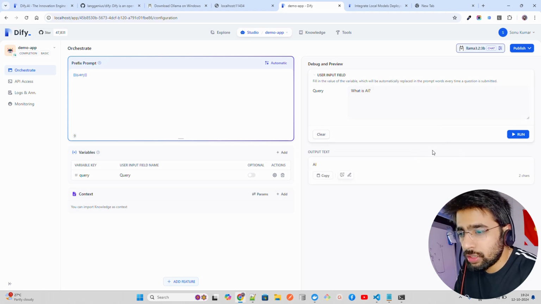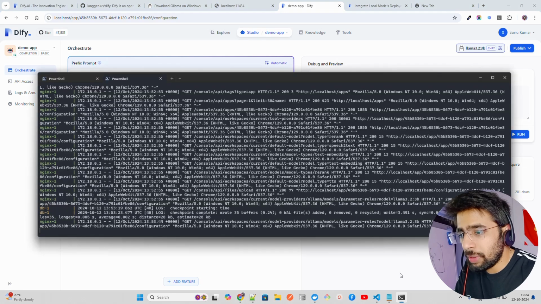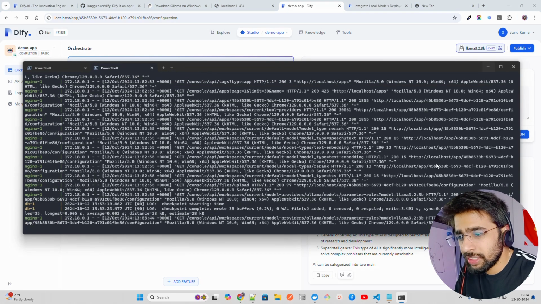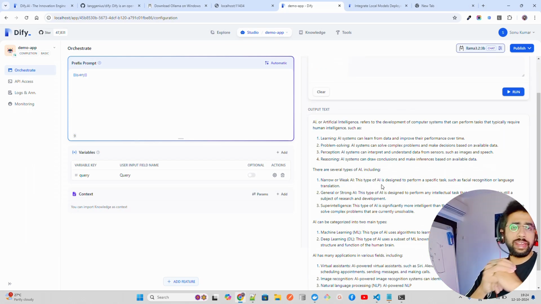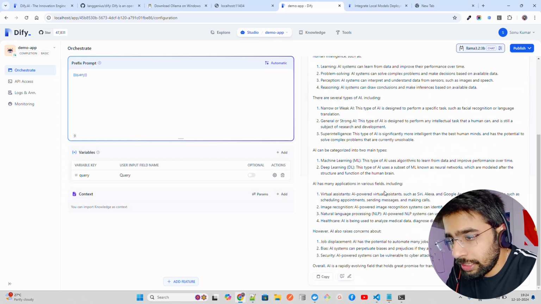Once I do, you can see it outputs text pretty fast as well. It took a second. Sometimes it's slow, depending on your internet speed, and it hangs a bit, but you can see that it's really fast and I can work with it. In terms of the number of characters, it has given you 2000 plus characters so far.